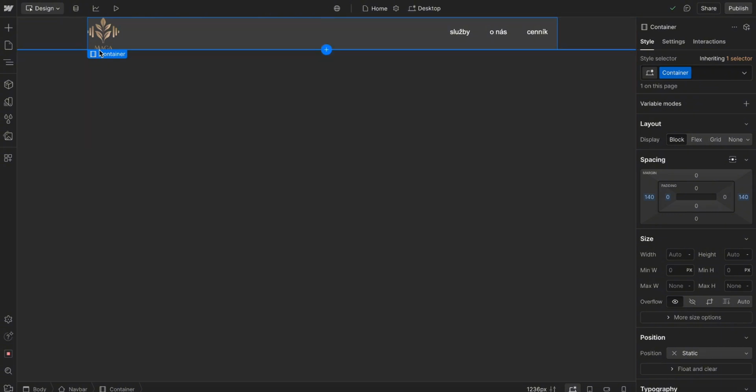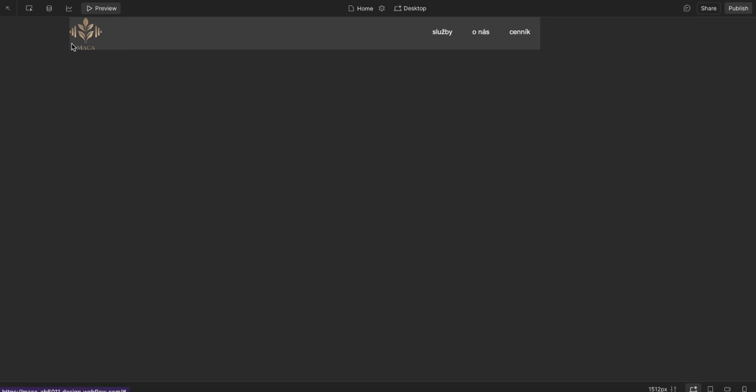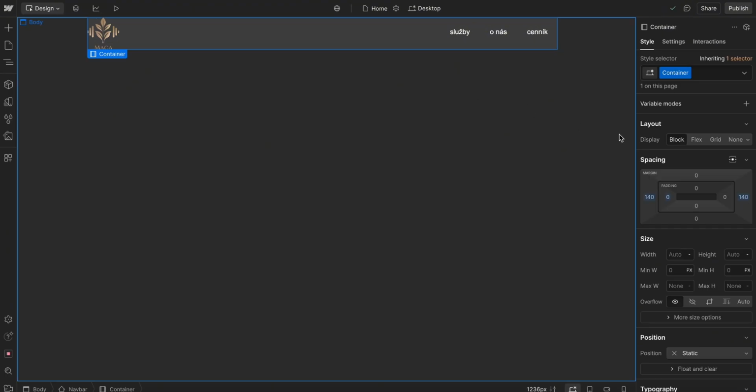This is one disadvantage, but at the same time an advantage, of the container. A container is usually designed to be pushed with spacing on the left and the right and make everything centered. But still, you can do it the way you want. The reason we have this spacing from left and right is, look here, there's a margin of 140. When I hover over here, it shows this is 140 and on the other side this is 140. So this is why it's pushed to the middle.